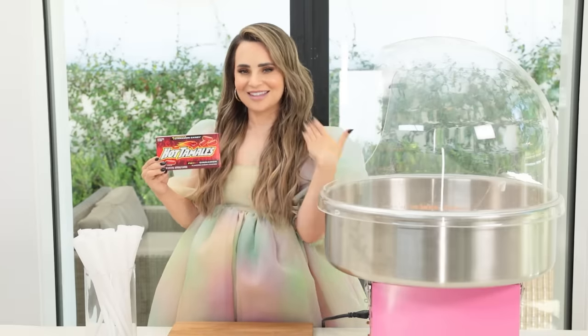Happy Halloween to me. Fourth candy that we're gonna try are these hot tamales.